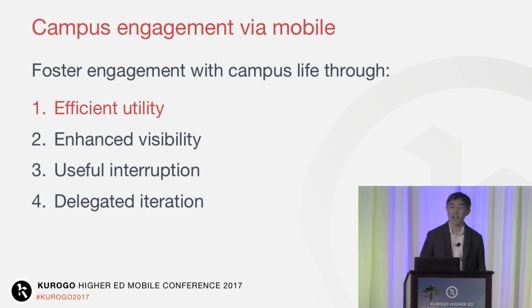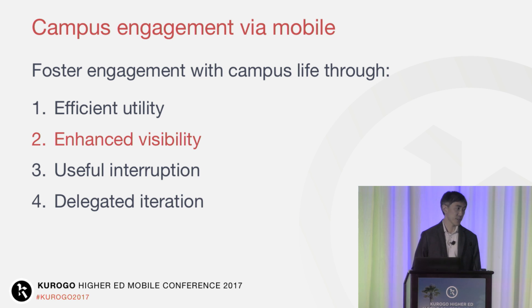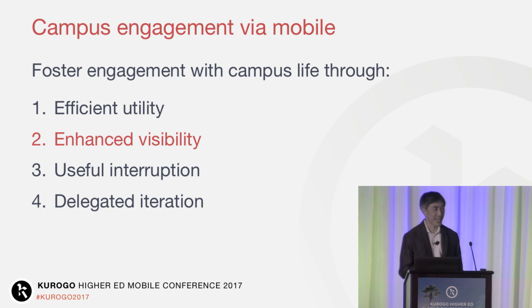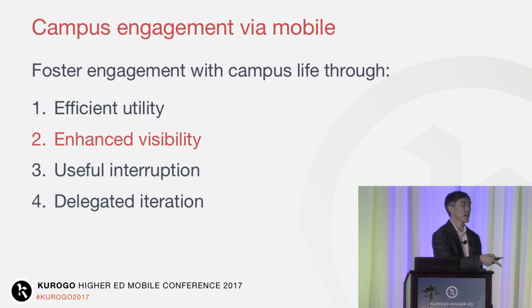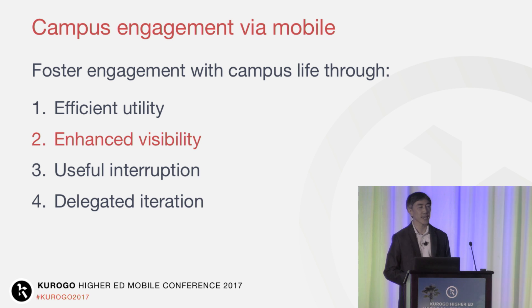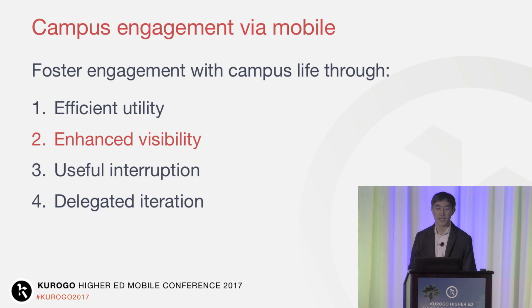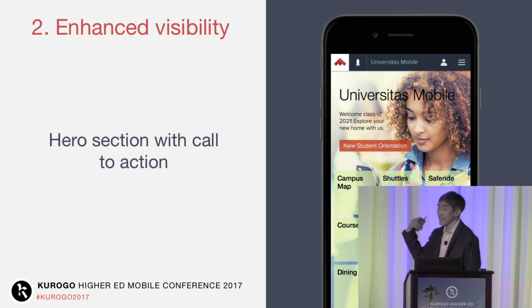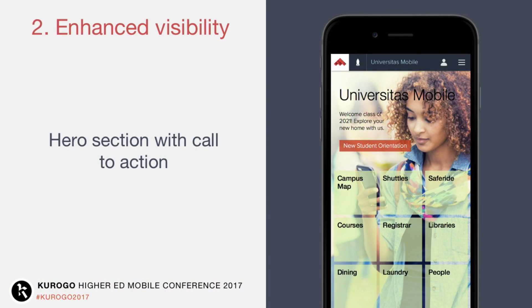That's efficient utility — like helping your users quickly get in gear and get where they want to go more efficiently. You can also use the app to suggest behaviors or goals that users may not already have in mind — and that's what I mean by enhanced visibility. If you're delivering that day-to-day utility and users return with some frequency, on their way to accomplishing a goal, without obtrusively getting in their way, we can use the mobile app to make them aware of some aspect of community life that might affect their lives and decisions in the moment.